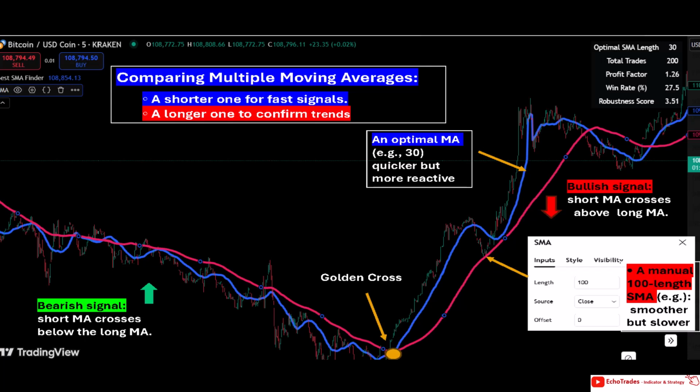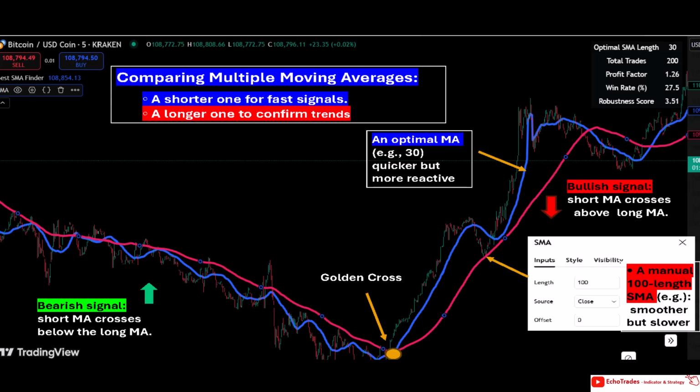Your manual 100-length MA will be smooth, no doubt, but it's also going to be slow, lagging. The tool, though, might analyze the data for that specific chart and say, actually, a 30-period SMA has performed best historically here, which is much more reactive. Interesting. So both have their uses depending on style, but the tool gives you an evidence-based choice for that specific context. Exactly. It refines that common practice of just picking a standard number.